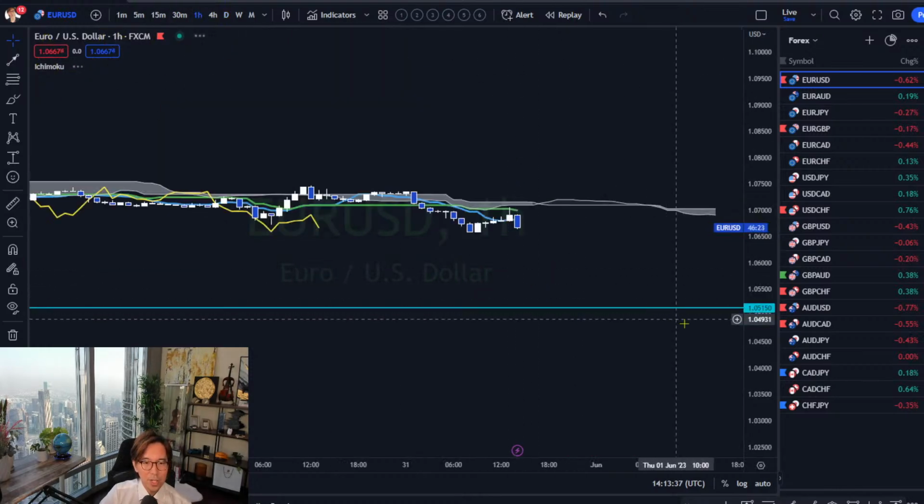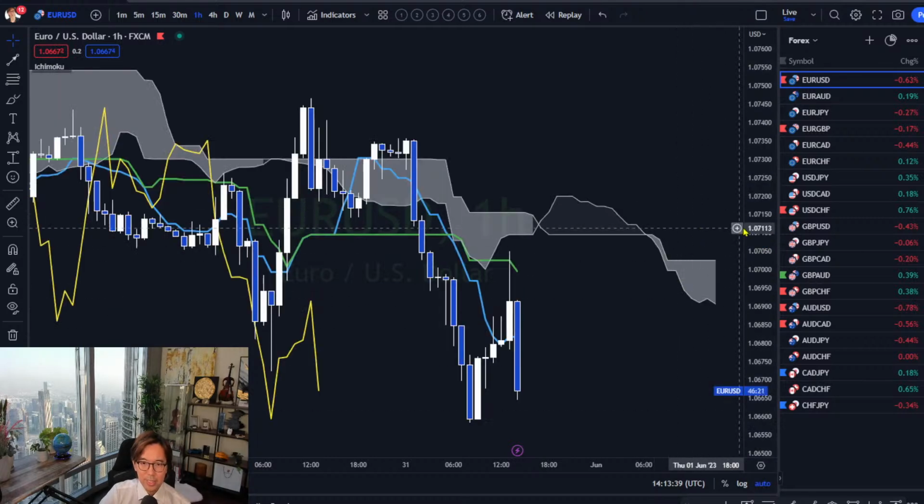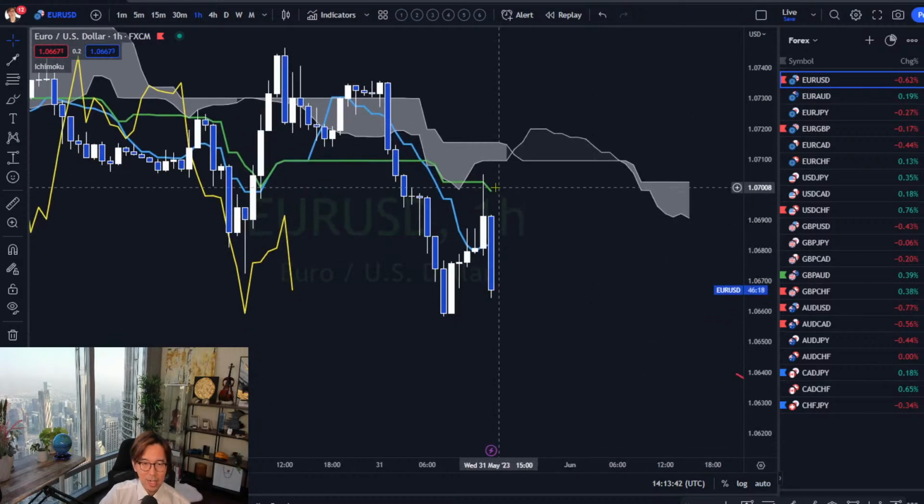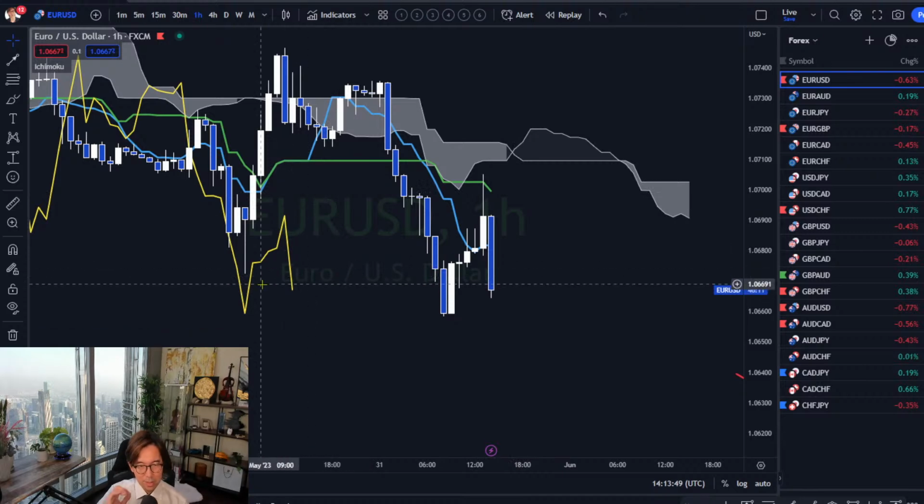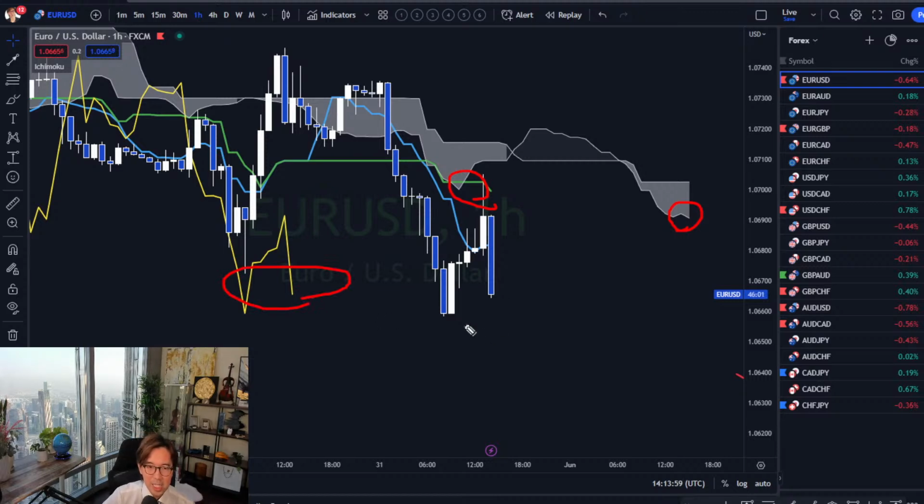And again, if you look at the 1 hour chart, 1 hour is now turning bearish. Kumo is down, Kijun Sen is also down, Chikou Span is below candles. So in this case, sellers are dominant over buyers with these confirmations. So I expect the market breaks the support and continues to be bearish. In that sense, Euro USD is, I think, one of the good pairs to monitor and look for an opportunity to trade.